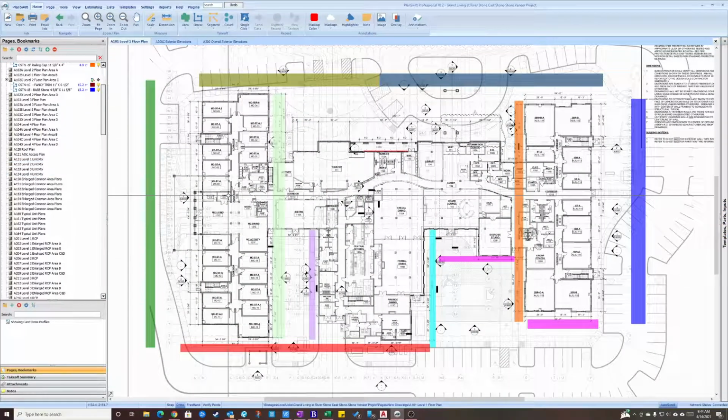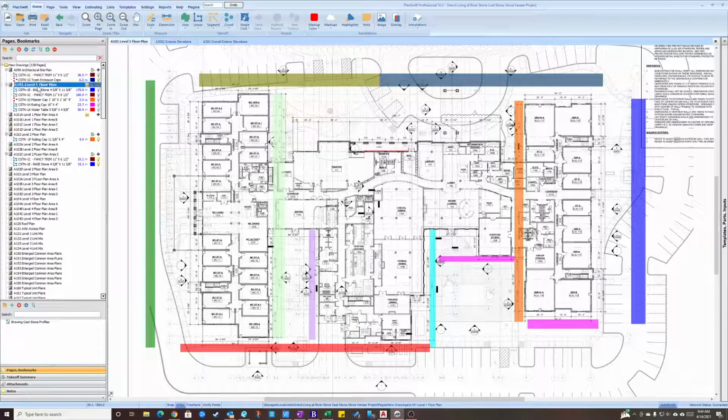Now we know we're going to have to do a bunch of drawings. These are going to be some pretty complicated ones. Looks like we have our base stone. We have our fancy trim stone, so we have it on the bottom and then we have it on the top. We have some pilaster caps and we have some railing cap.